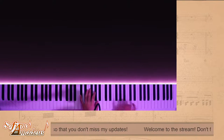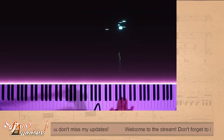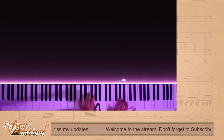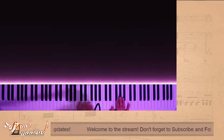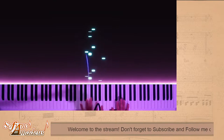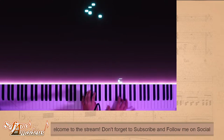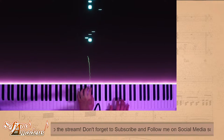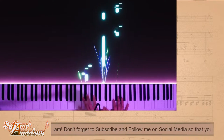Like this. So the right hand part here is the kid who's it, who looks for the other children. And then the left hand is like the other kids who are hiding. Oh god, yeah, hey you! And then, oh no, he found us. And then he found another kid. And then the other kid's like, oh no.